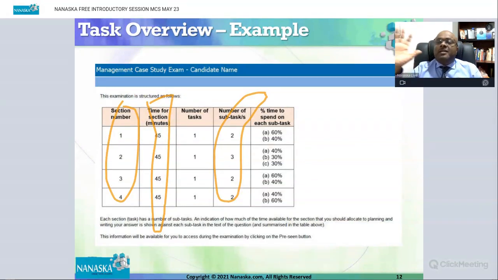How to improve? There are many techniques that we can tell you. There are enough free typing tests available. I want you to go and download some of the free typing tests. Keep on typing. It will improve.